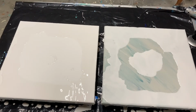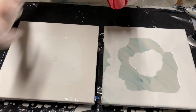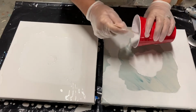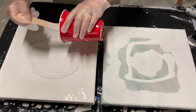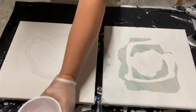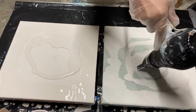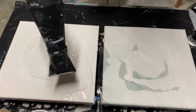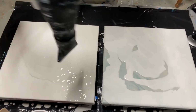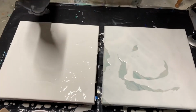Just a little trick that I learned. I keep my base paint in a red solo cup. All of my colors are mixed in a clear cup. That way I know what is my base paint if I'm using a color that is also white, which I did plan to do using the Amsterdam titanium white. It just keeps it separate so I know which is the titanium white and which is the base paint.